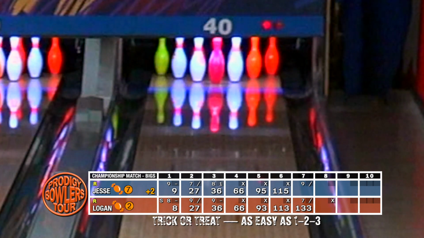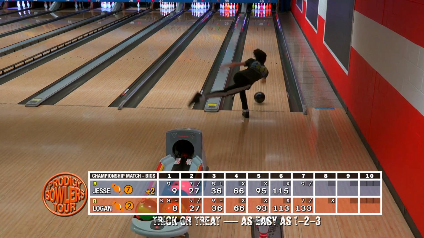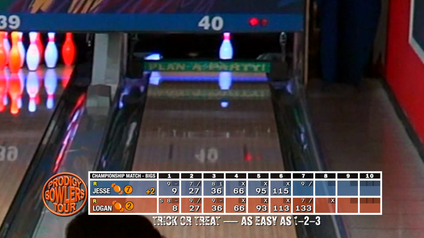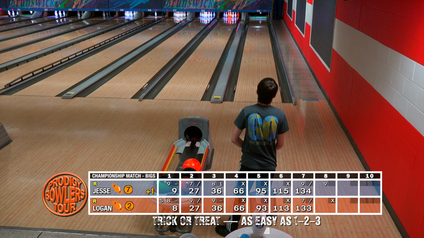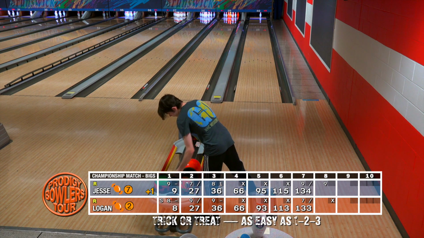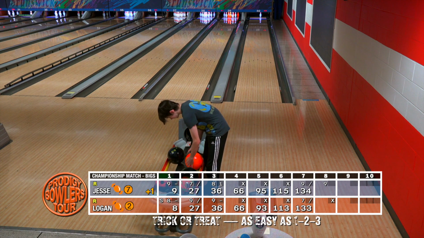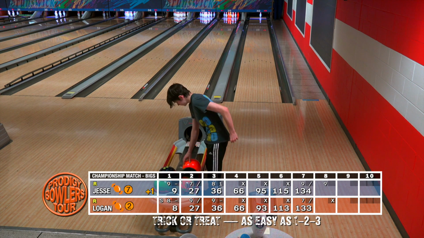Color 1 pin for Jesse. He can pick up another treat here with a strike. He leads by 2 pins. But goes a little high, breaks up the split. Had the 4-9 peeking at him, but the 4 goes out. He loses a pin in count, so the lead is down to 1. And he's got a simple spare, the 9 pin.